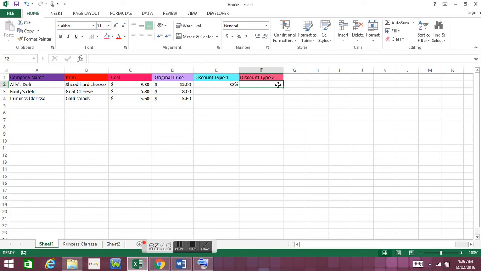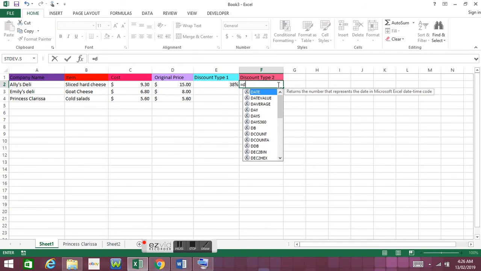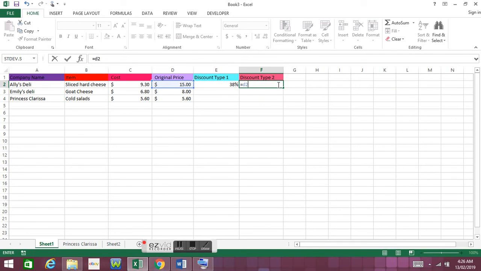The way we'd go about entering that into Excel is once again hitting that equals button, and then we want the original price, which in this case is located in cell D2, minus, in brackets, the percent discount, which is located in cell E2.